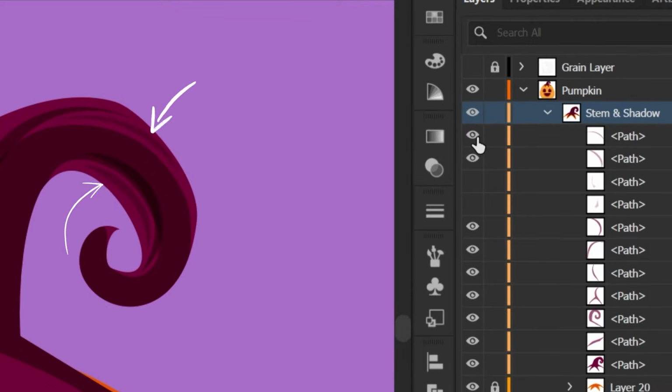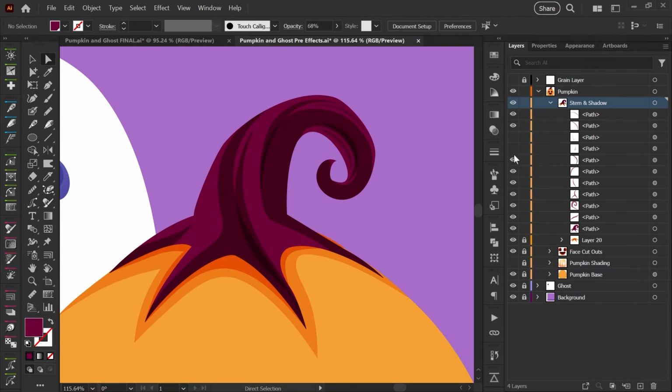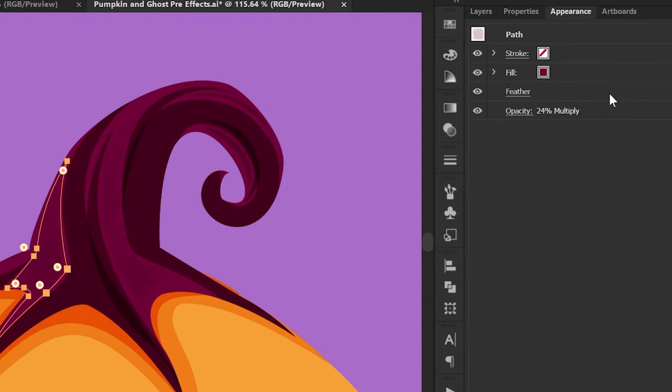And then we have a couple of lighter shadows, and this is really just the same concept. We're using the same base color for all of this. This is multiply as well. And these small marks are just encouraging the textured look to the vine. Here are some more subtle diffused shadows. And if we take a look at these paths, the shape is still following the main stem shape, but if I go into the appearance panel, we're still using the same base color, and it is in multiply mode. Its opacity is much lower, 24%.